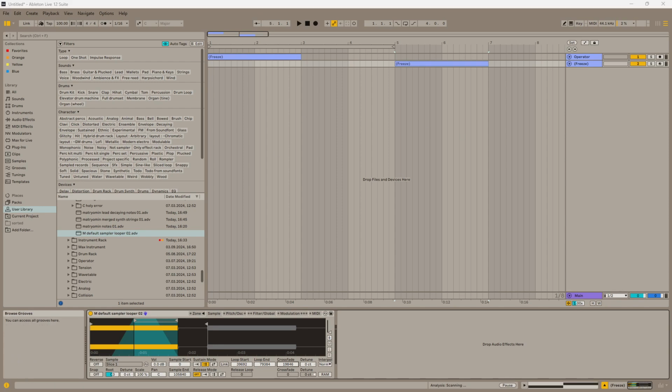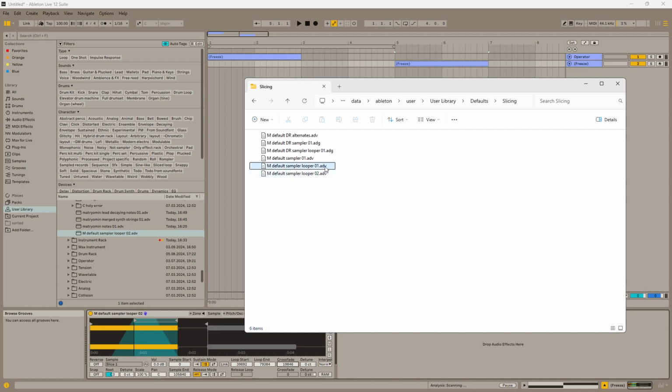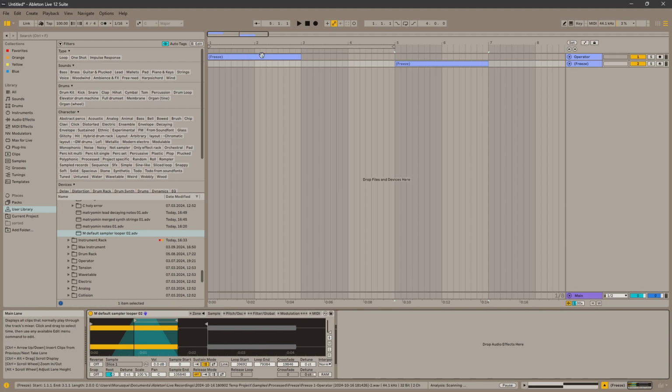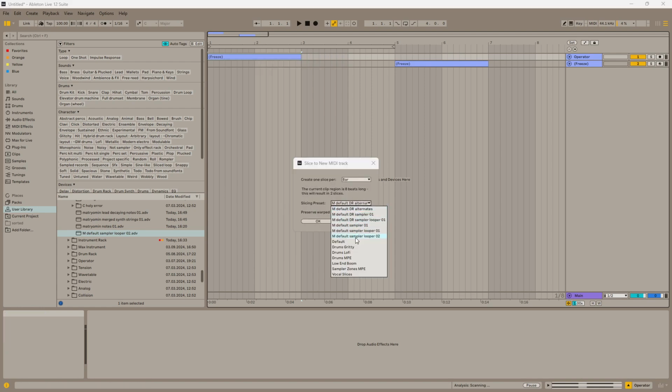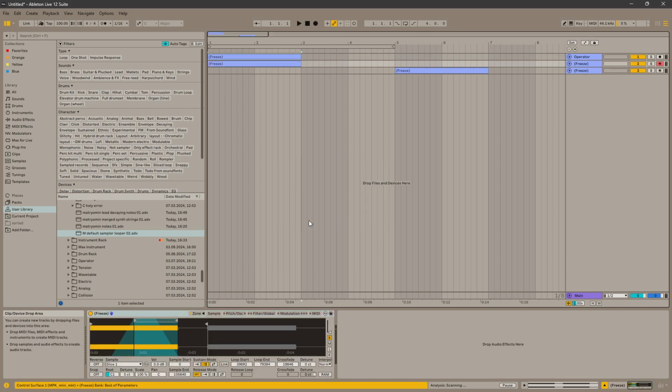The way I did this is by creating .adv files with custom parameters in the Ableton user library, default slicing. But now, if I do this, I created a new one called O2 at the end. This one works, and as far as I understand, it only works if there is already at least 1 track on the set that has the same name as the preset you're going to use, which is very weird.